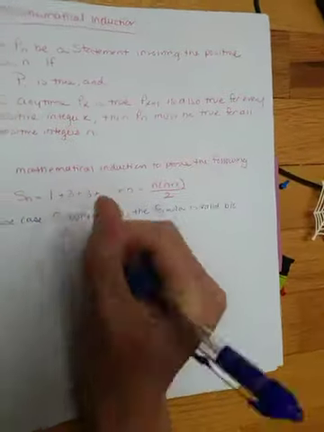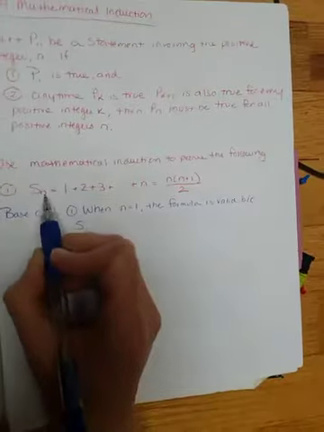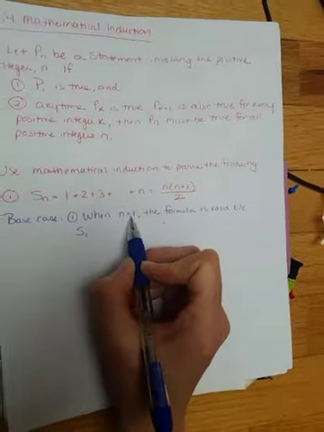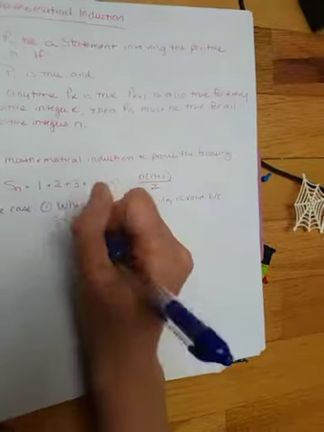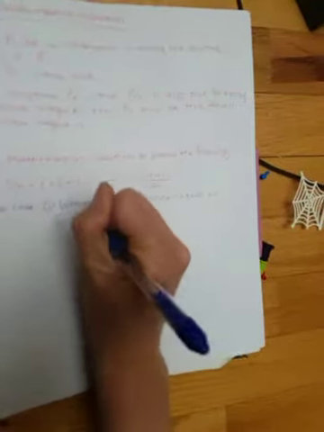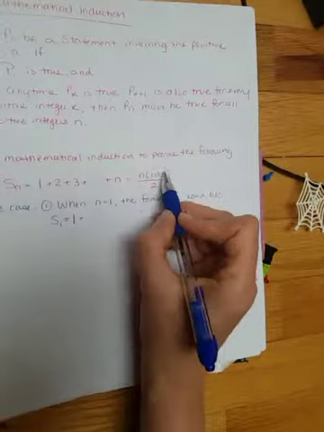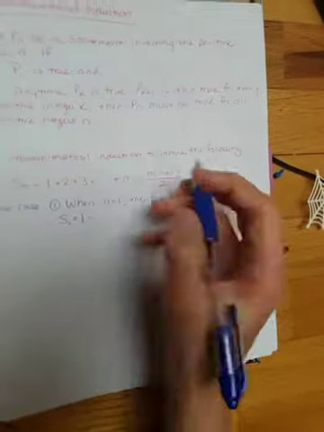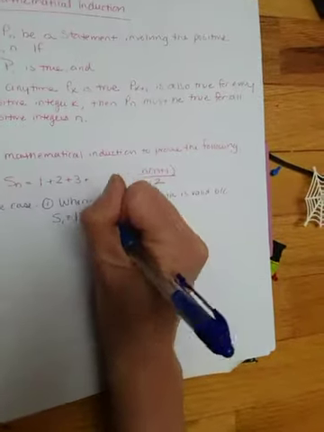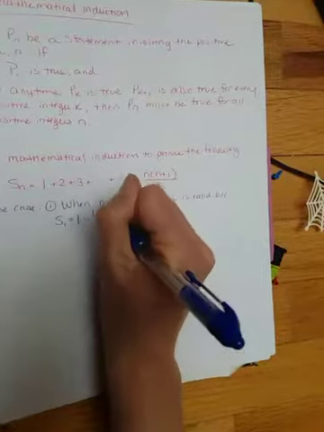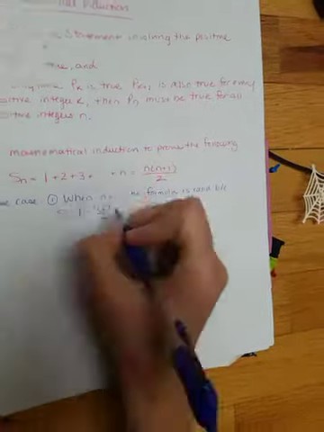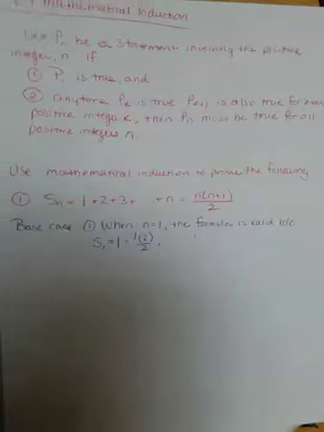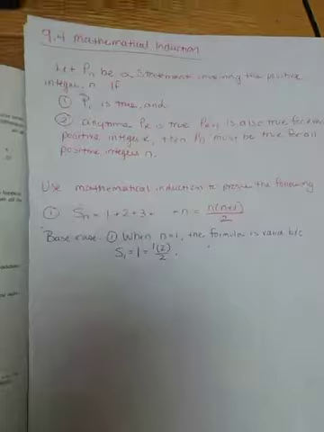Okay, so S sub 1, I put 1 in for n because n equals 1, this is your base case. Well, what is S sub 1? S sub 1 is just 1. Now I have to verify, do I actually get 1 in the equation way over here on the right? Well, that's 1 times 1 plus 1 is 2, divided by 2, which is 1. So what I have shown in that base case in step 1 is that P sub 1 is true. Okay, so that's step 1.